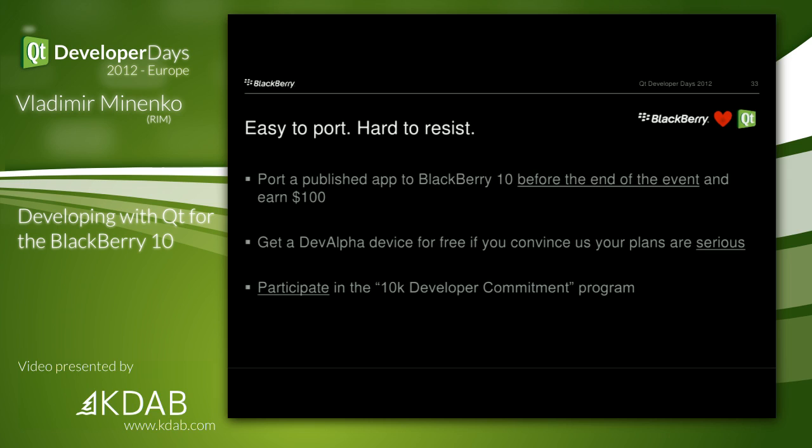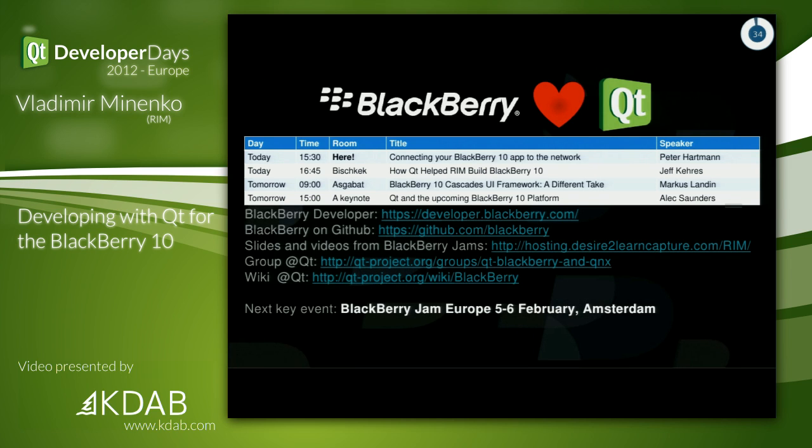And you can also participate in the 10K development commitment. And this is an interesting one. There are some more rules, but in short, if you earn more than 1K dollars in the first 12 months, 1K and more, you will be topped up to the 10K premium. So if you earned 2,000, you will get 8 topped up to 10. Some conditions also apply on the website. Check it, and we can show you also some stuff on the booth.